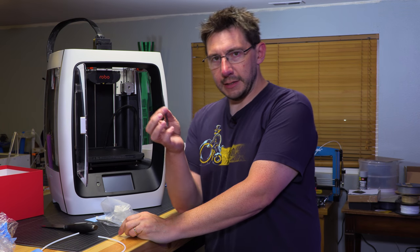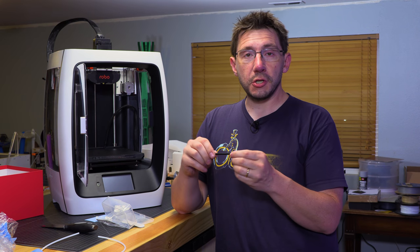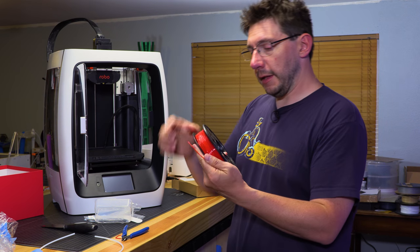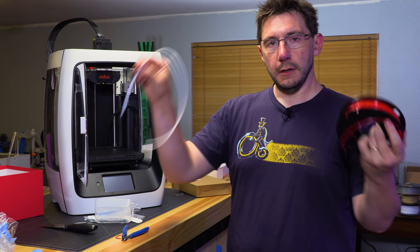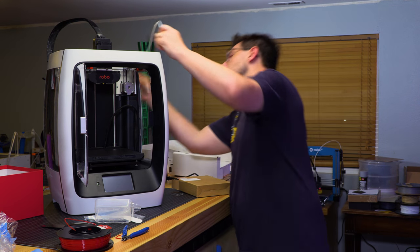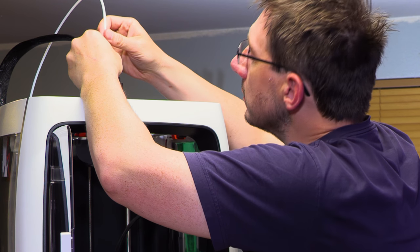There is a stylus, and personal opinion here: if you have a touch screen, but you require a stylus, I don't think you've done it the right way. Just my opinion. The vacuum pack was still valid. Here's the red filament coming off right here. What I'm gonna do is tuck it like this because I gotta put this in. Obviously it's not time to load the filament yet. It's gonna go right here. And I think it goes here.